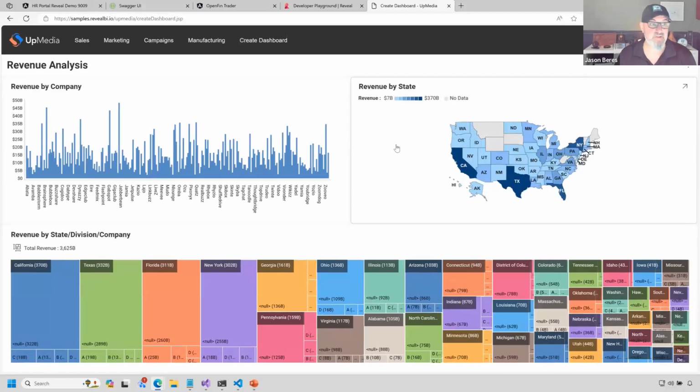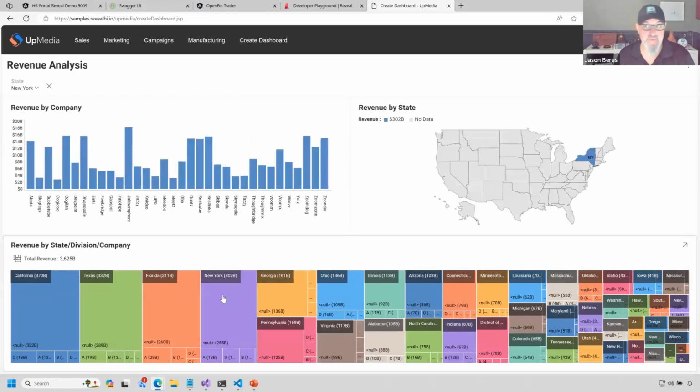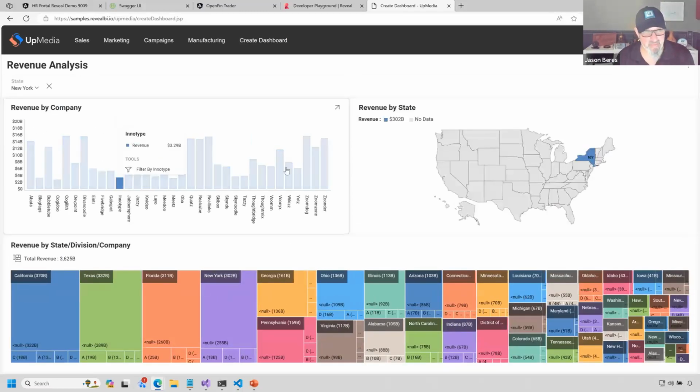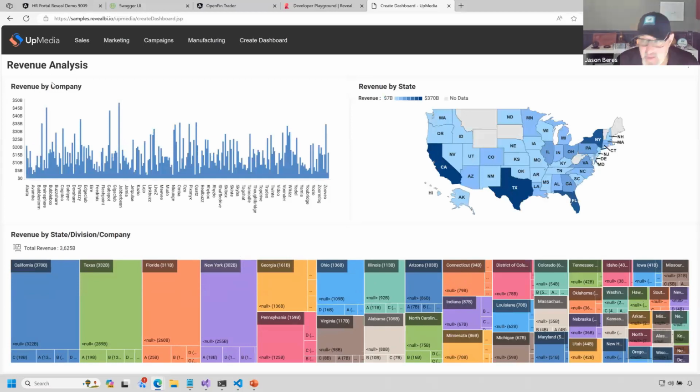It's saved up on my server. I've got all the data I need to make my decisions. I have all this stuff like filtering automatically built in. Like there's all the companies in New York. Now New York just showed up on the map. All of this is part of the client-side library. So that's how easy it is to create dashboards, to view dashboards.